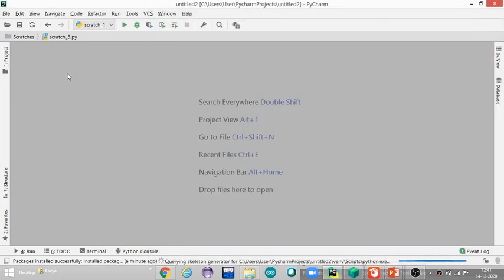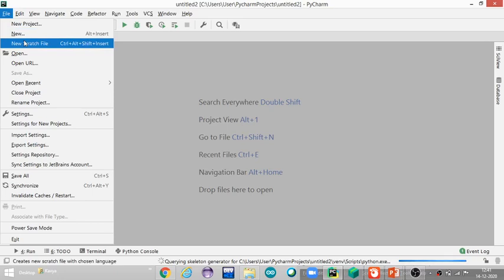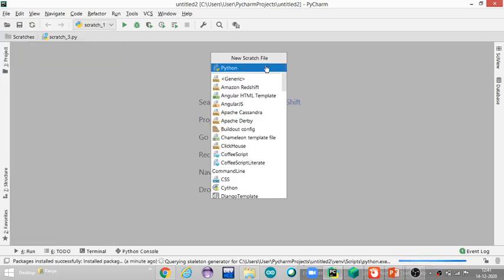So then close all this. If you want to check whether this is successfully installed or not, open a new scratch file. For that, go to File, New Scratch File, then select Python.